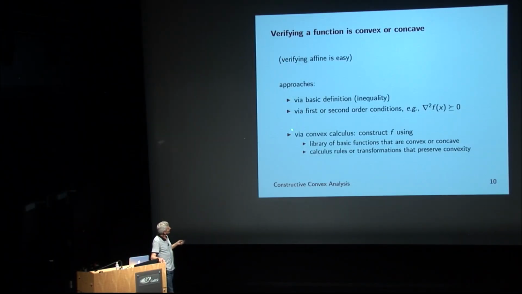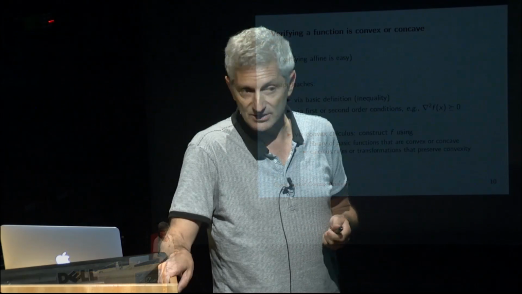But really, probably the best way to do this, and again, if you're going to do stuff in practice, is to do this via convex calculus. And what this means is you're going to construct your function using a library of basic functions that are known to be convex or concave. We're going to look at a bunch of these. And you're going to use some calculus rules or transformations that preserve convexity.